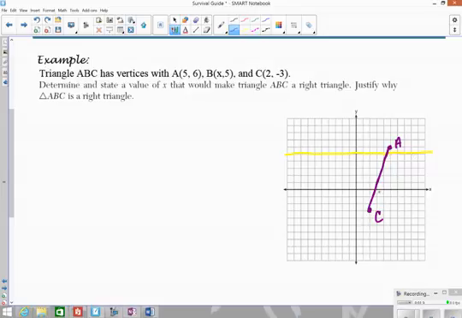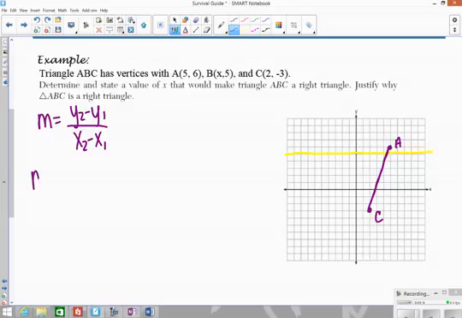So what I'm going to do is find the slope of AC, and then I'm going to flip and negate that slope and solve for the x coordinate of B. It's basically what I need to do. So I'm going to start with finding the slope of AC. Remember your slope formula, y2 minus y1 over x2 minus x1. You could also count here, but I already did an example where I was counting. So for this one, I want to do the slope formula.